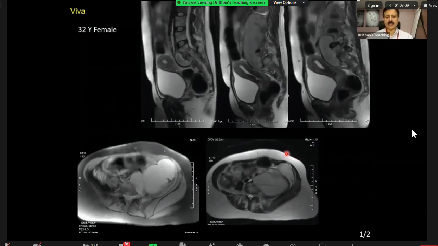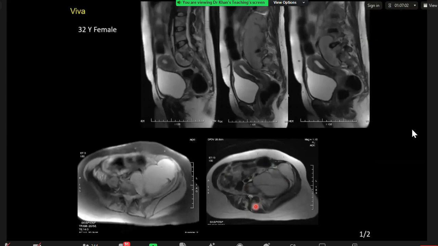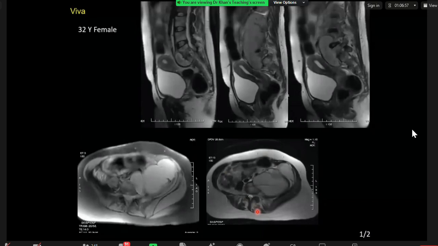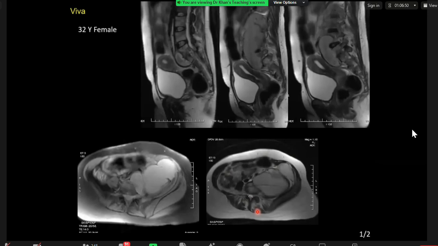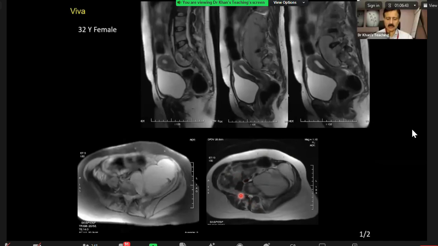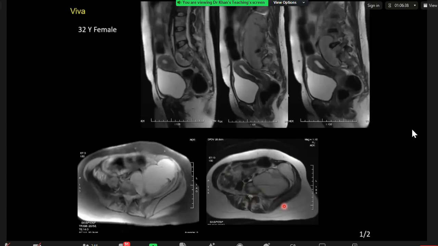So just concentrate on this slice. What is happening? Just this slice. Right, that is a T2 weighted image, which demonstrates abnormality in the left side of the pelvis. There is abnormality of the musculature and also the pelvis. So what is this muscle? Right psoas. And what is happening to this psoas? It is fluid filled within the psoas.